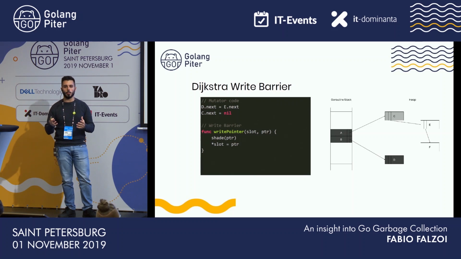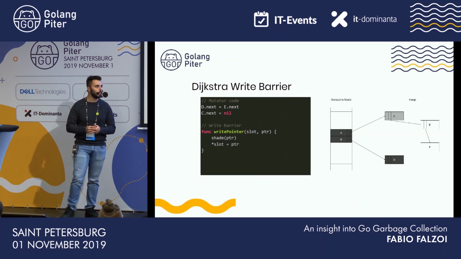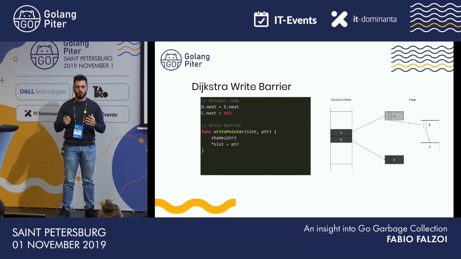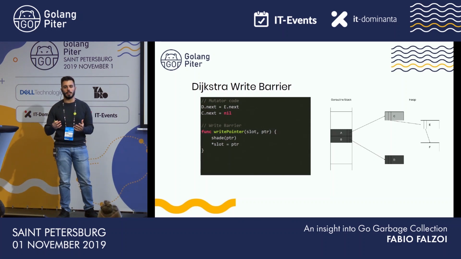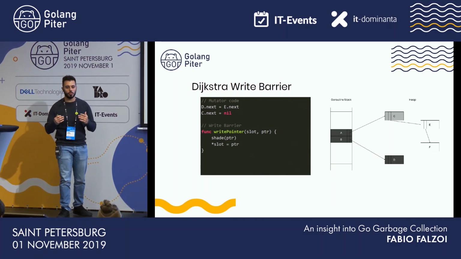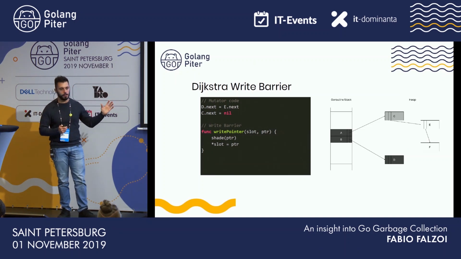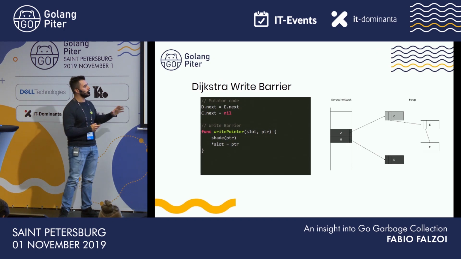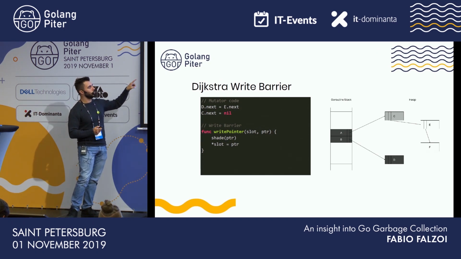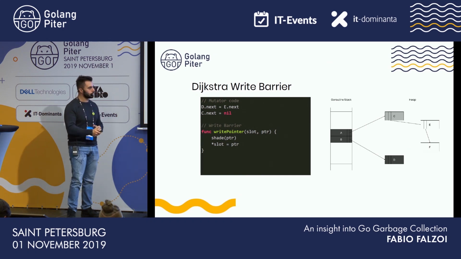And think about typical operations on them, like search, insert, remove, and so on. You will soon realize that the number of pointer reads is far greater than the number of pointer writes. So if you want to lower the overhead of the barrier, it is better to choose a write barrier. And this kind of write barrier is a Dijkstra write barrier. It simply shades the object pointed to by ptr when you are assigning that object.